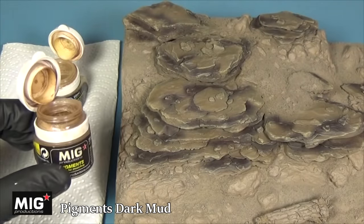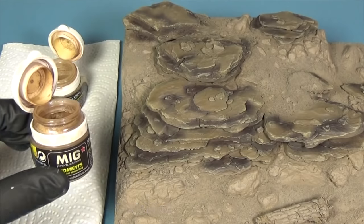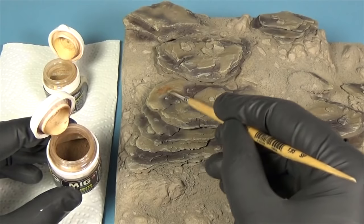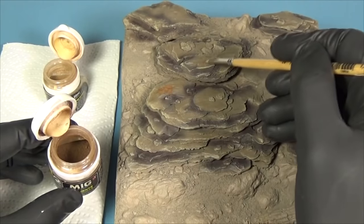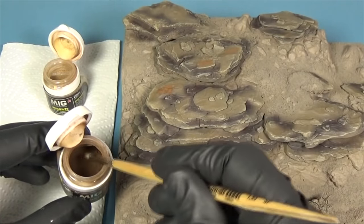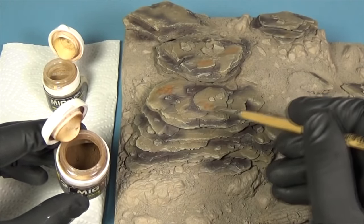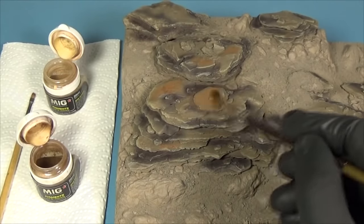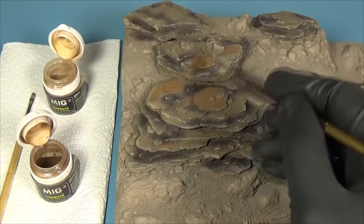When this was done, I added a few pigment powders over them and blended them in using a soft brush. Because of the texture of this bark, the pigments will stick to it even in dry form. This will not be the case with the plaster rocks, which will require a different approach, which I will show later.